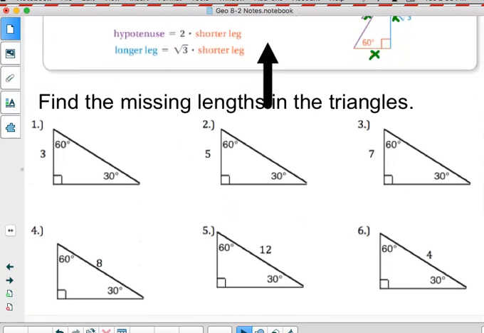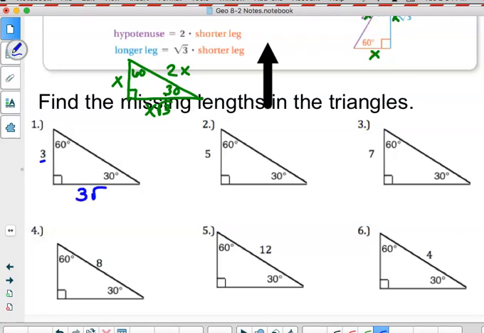Let's check this out. If I know the short leg, and I'm going to orient our pattern so it will help us, we're going to call that X. The hypotenuse is always opposite the right angle, the short leg is always opposite the 30-degree angle, the long leg is always opposite the 60-degree angle, and the long leg is the square root of 3 times X. Just like that, we can get these things done, and we can match up our pattern. So if the short leg is 3, my longer leg is 3 the square root of 3, and the hypotenuse is 6. Well, gosh, go do 2 and 3.